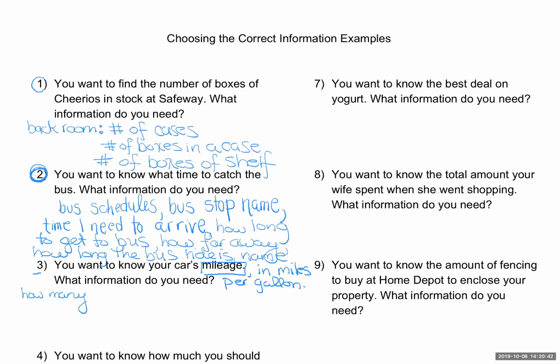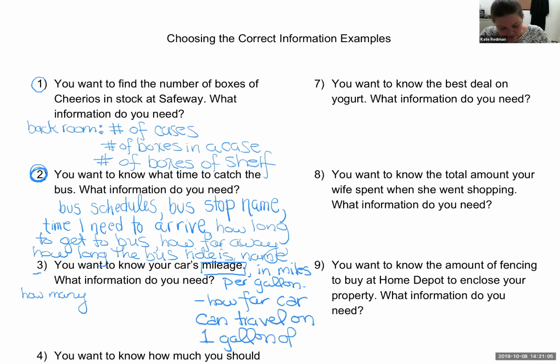Okay. Perfect. Now it's clear that I want the MPGs, right? So we said that was how far your car could travel on 1 gallon of gasoline. So, okay, what information would I need in order to find how far my car can travel on 1 gallon of gasoline? What kind of car it is? Oh, I love this. You're assuming that it's a known value, like I could go Google it?